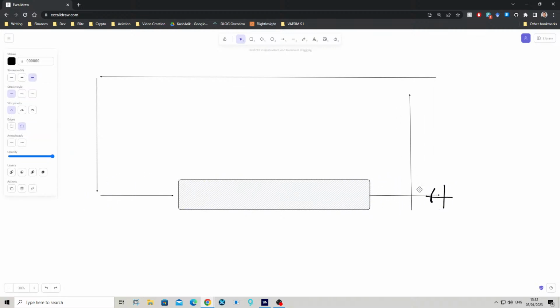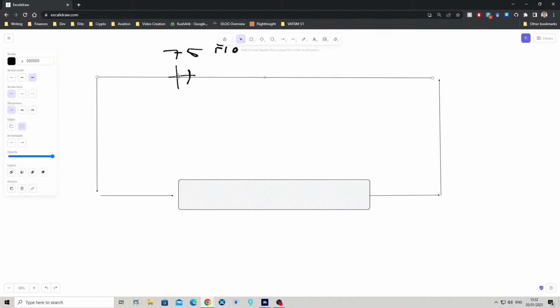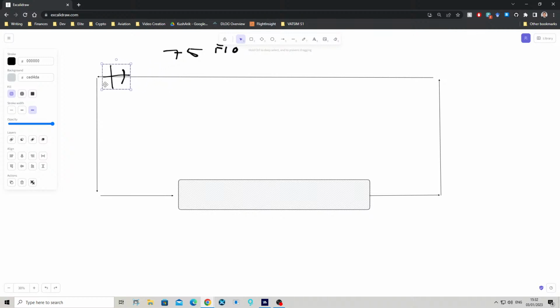What I call the US circuit, and I don't know if that's a US thing or not, is that when you're abeam the threshold, so when you're around here, you're going to reduce power to about 1700 RPM, 1600 RPM, and then you're going to set one set of flaps and 75 knots. So 75 knots and flaps 10, right? And as you slow down, you pass 85 knots, you set flaps 10, and then you start descending at 75 knots.